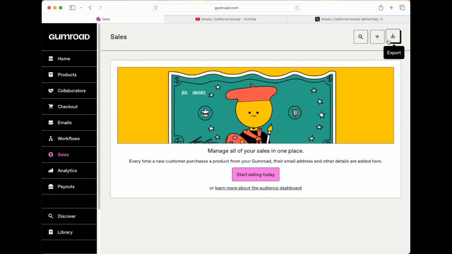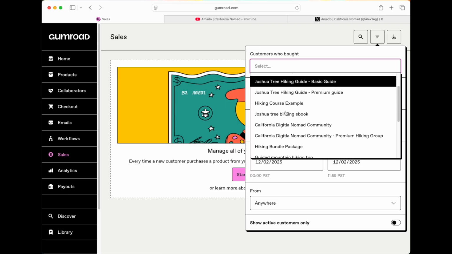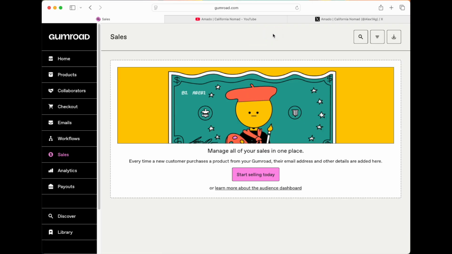And then on sales, you could filter the data based on a specific product. That way you could see a list of all your customers, the dates you sold your products, the amount of revenue, and a few other details.